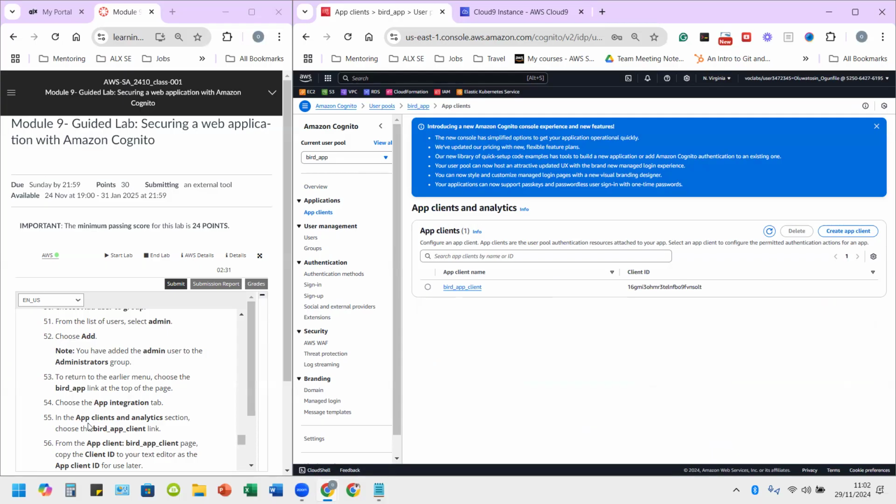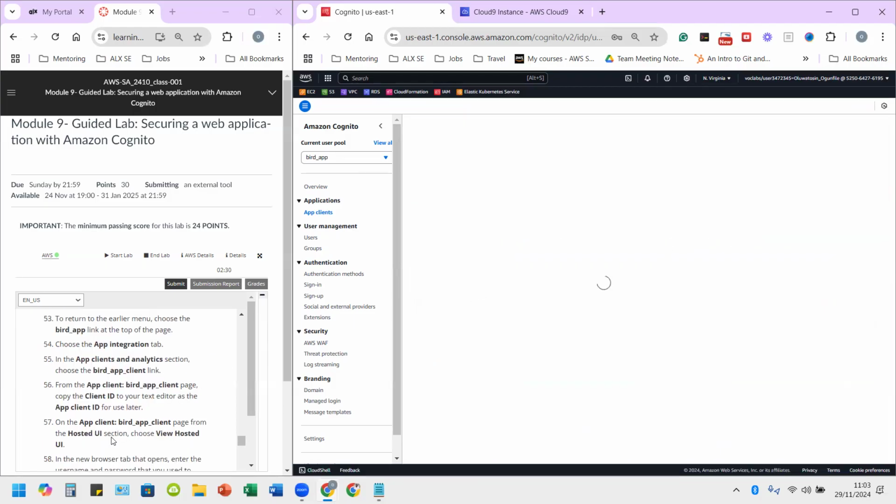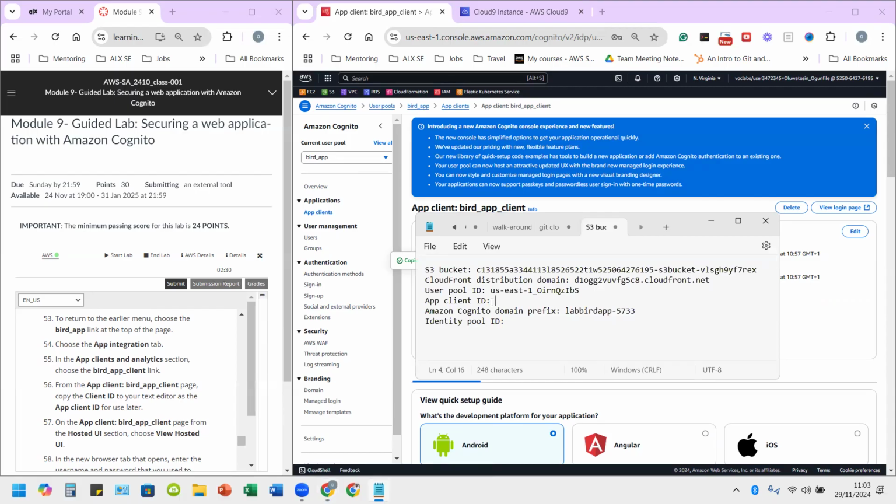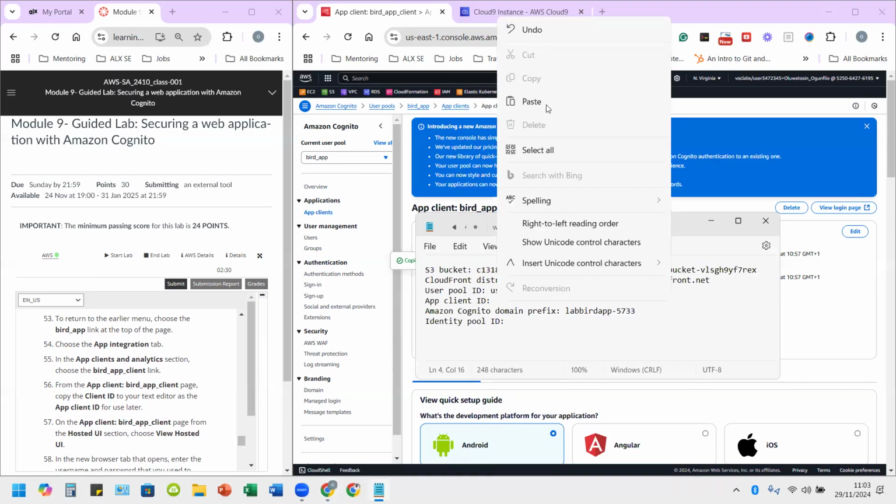We are currently on app clients. Then we choose bed app clients. So this is bed app clients, and we copy the client ID. So let's copy the client ID and we'll come here. We'll paste it here, app client ID.